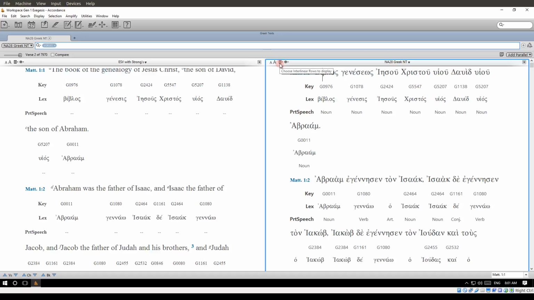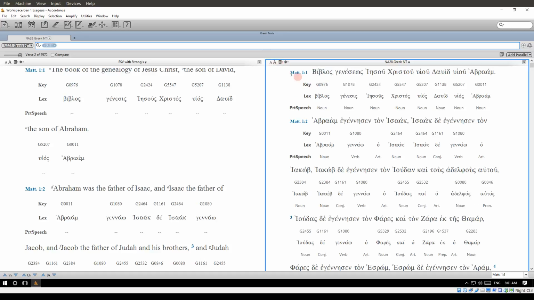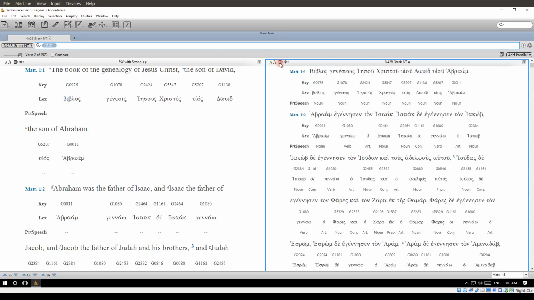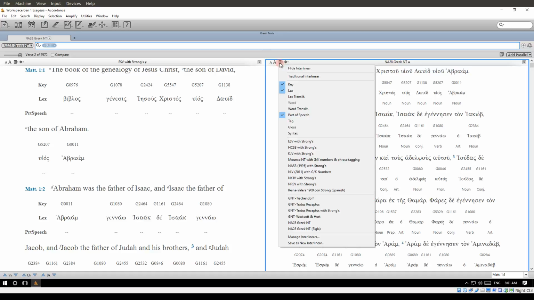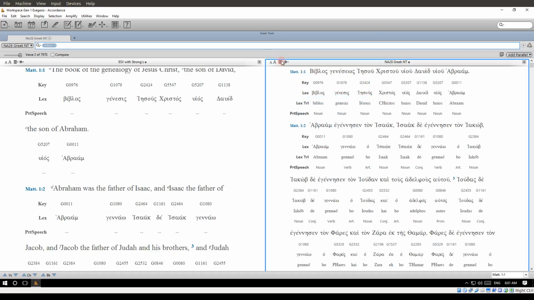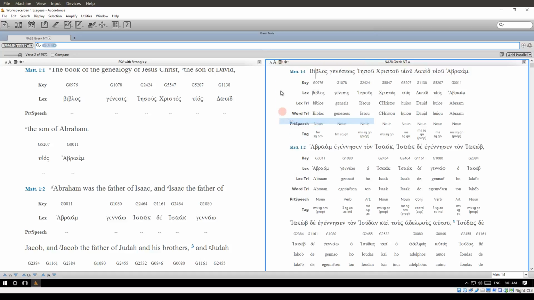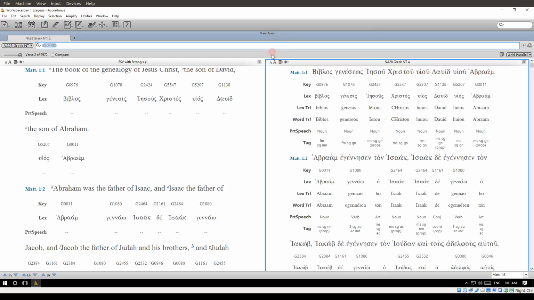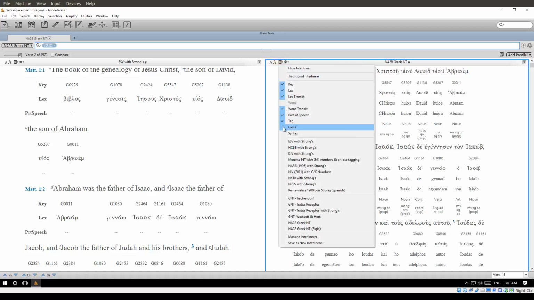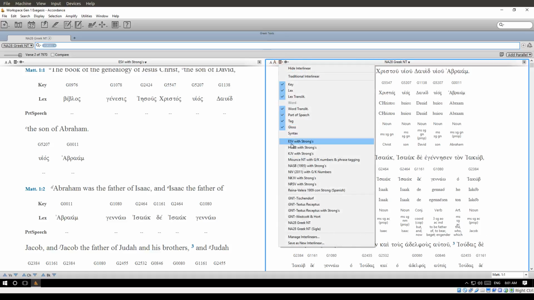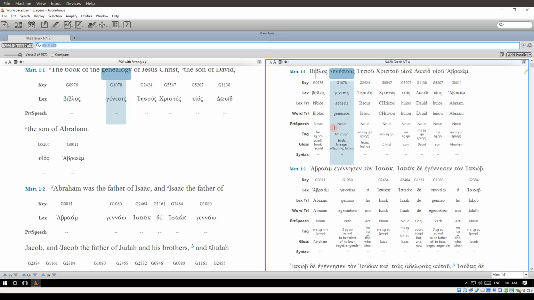You can add further lines to this display by clicking on the plus sign up here, and you see that you have a couple of options available. So let's click on all of them and then run quickly through them. And then we missed the gloss and syntax. Okay, good. So you see we have the key.